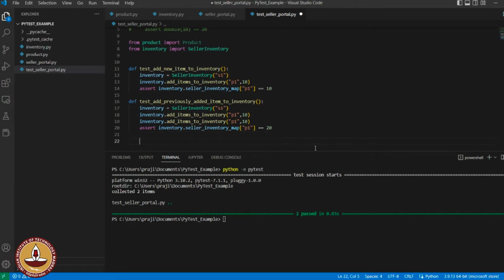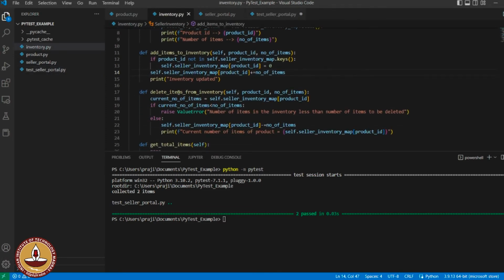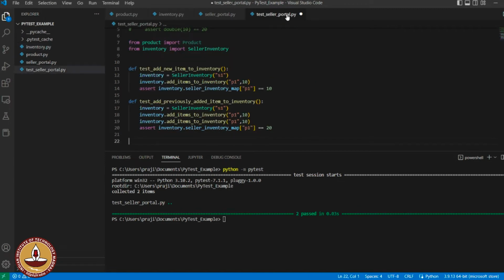Now similarly, I can add other test cases, right? So now there is another method known as delete items, right? So let's say I want to check whether this method is working correctly. So let's say when I'm deleting items, I want to check if the number of items I'm deleting is less than the total items from inventory, right?